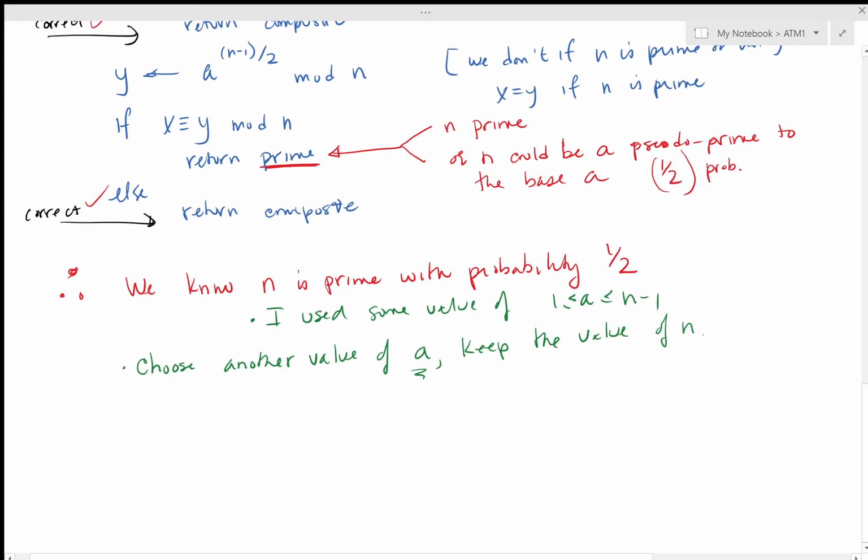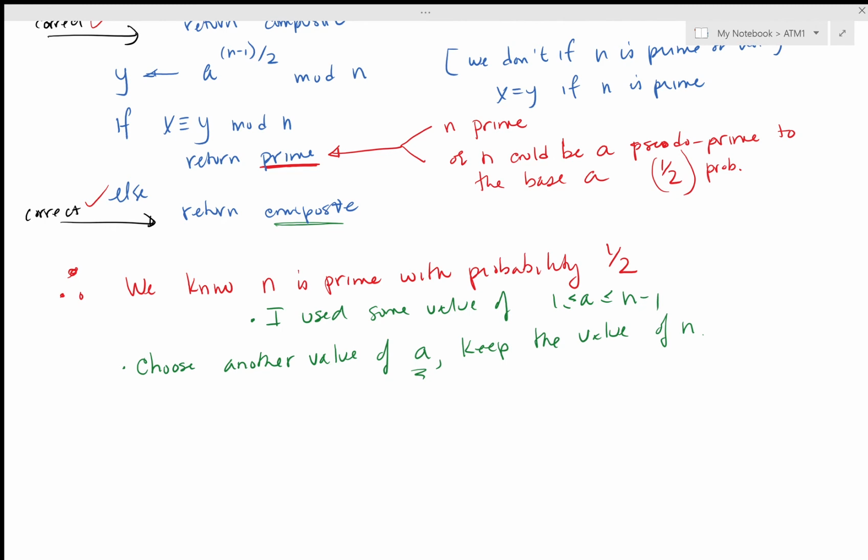Okay, so we can just keep doing this. As soon as we get a composite return, then we're like, too bad, and we throw it out. We pick another one and we start going again. You have to run so many times, according to the prime number theorem, until you pick one that's prime. But as soon as you get one that's prime, the first time through the algorithm the error will be 1/2, the second time 1/4, the third time 1/8, and the fourth time 1/16, and you can keep doing that until you get the probability of error so low that it's equivalent, for example, to being hit by a meteorite.